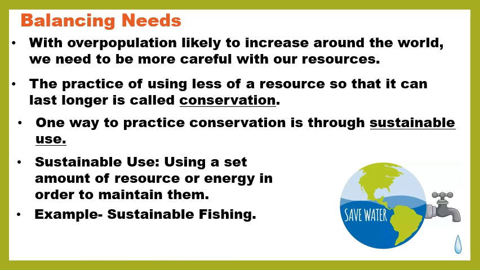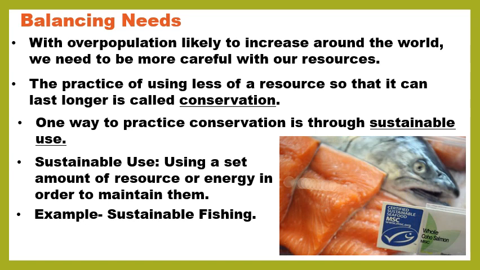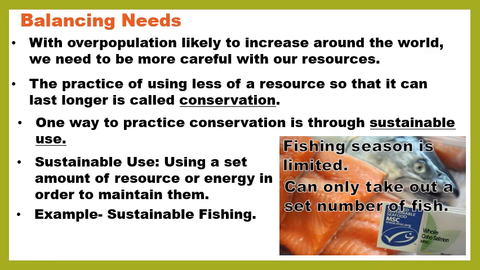I'm going to give you an example of sustainable fishing. So maybe you go, I don't know if you guys do grocery shopping yet, but maybe you've gone with your parents in the market and you're looking at the fish, and you might see this little logo that says certified sustainable food. Well, what does that mean? So this fish was fished using sustainable practices. So the fishing season is limited in sustainable fishing. So you may only be able to fish 3 months out of the whole year, and that's it. You're also only allowed to take a set number of fish. So, maybe you can't fish over 10,000 cod. And that's so that the population can replace itself.